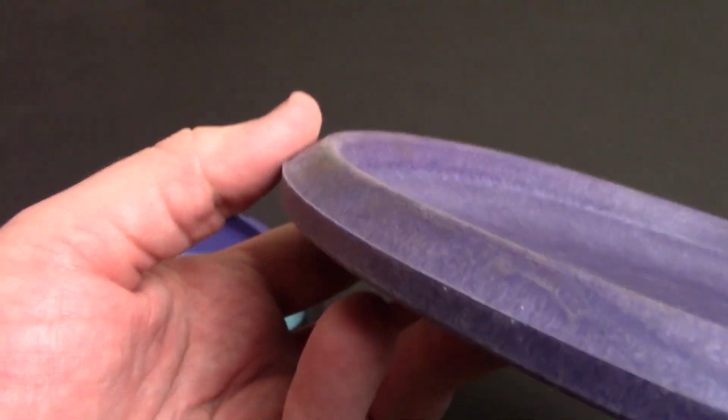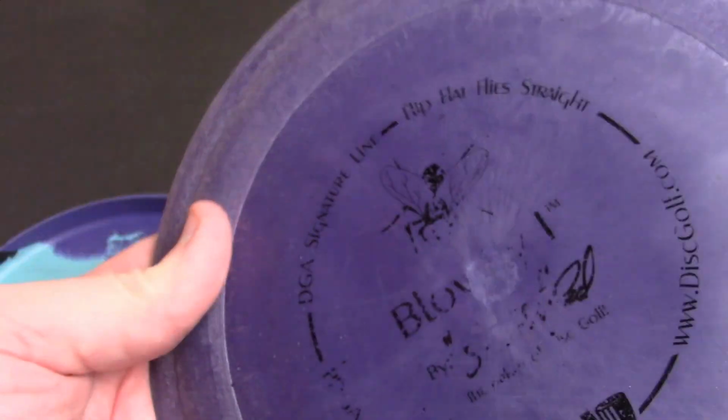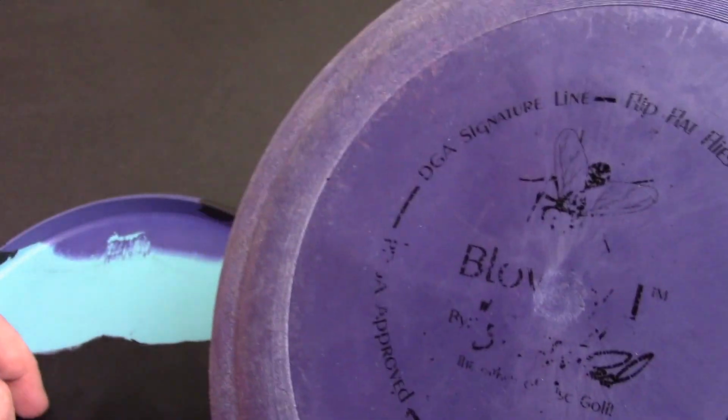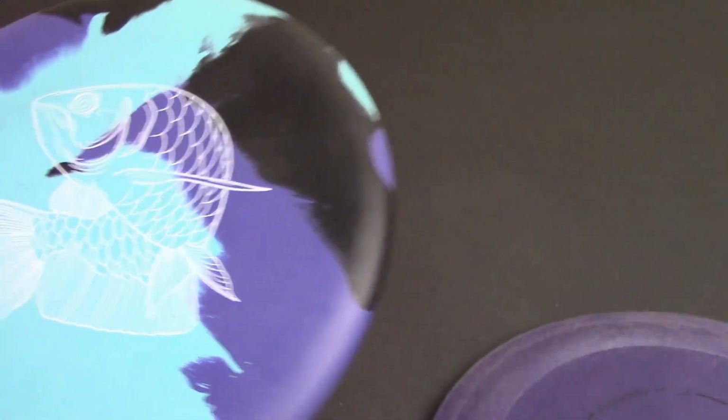The Blowfly has this extremely strange shape, and it just feels really bad in the hand to me. The more time goes on and the more I think about it, the Blowfly is honestly one of my least favorite discs that I reviewed. It's very, very far from contention to ever be used in my bag because I just don't feel like I can grab it and throw it the way I want to.